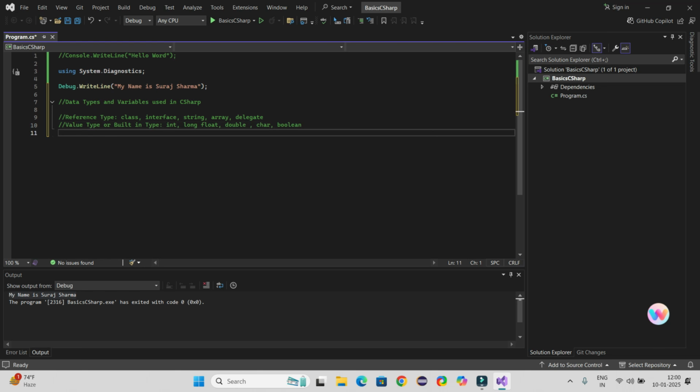The next one we have is pointer type, and the last one is the label type.